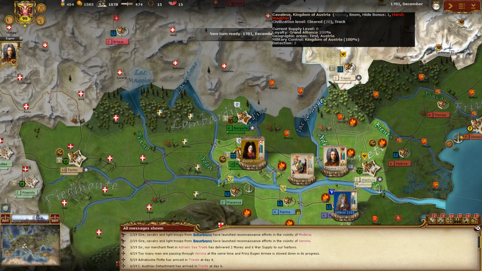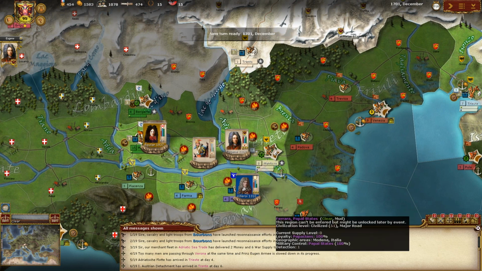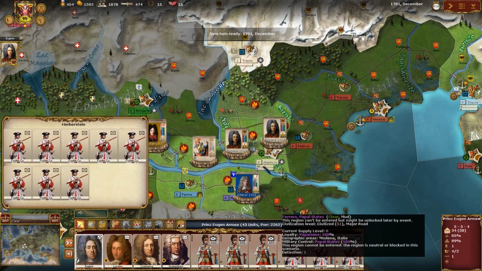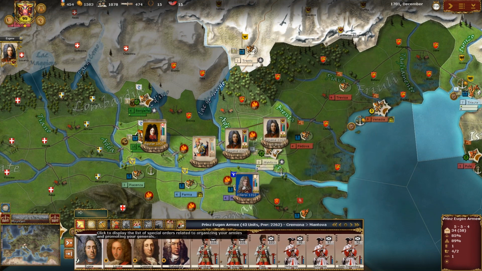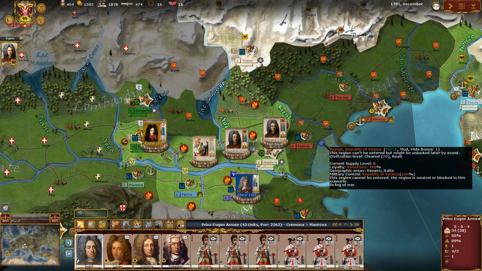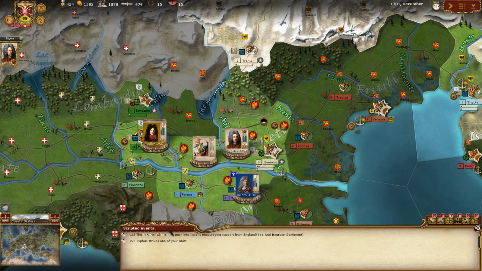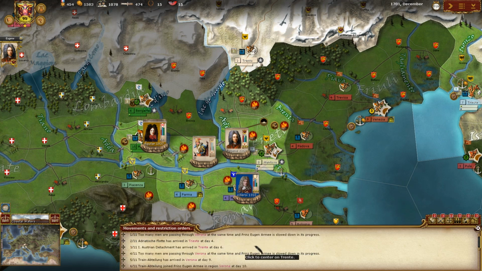It's November. I think I'm going back to Manitoba because these winters are brutal. Typhus strikes one of your units. I mean, these battles are just skirmishes, basically.